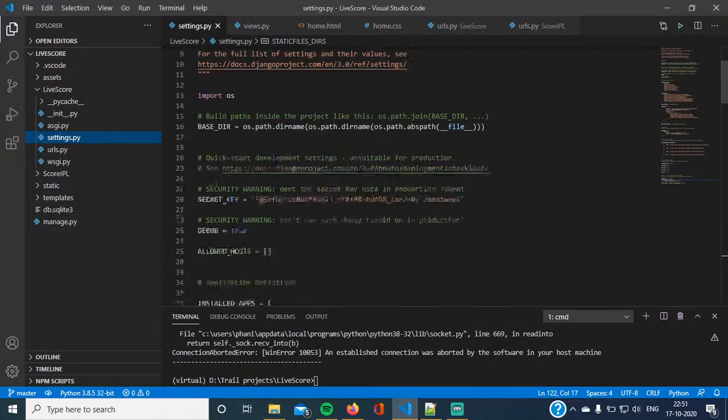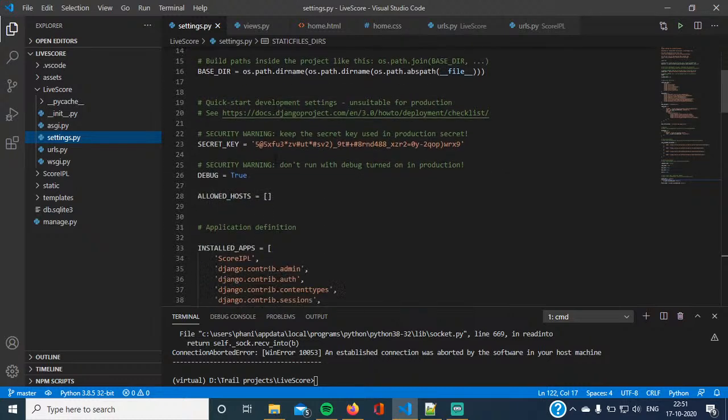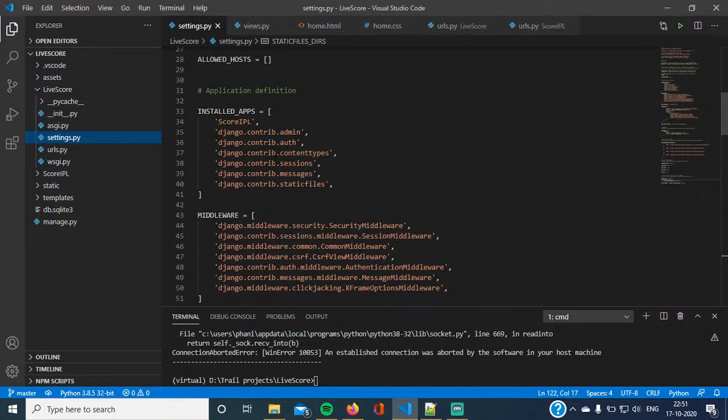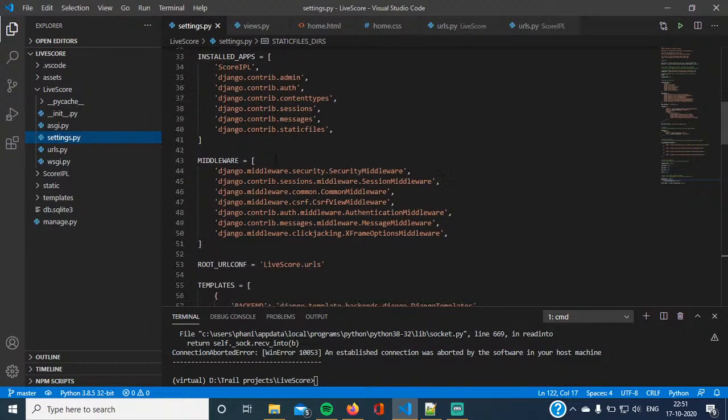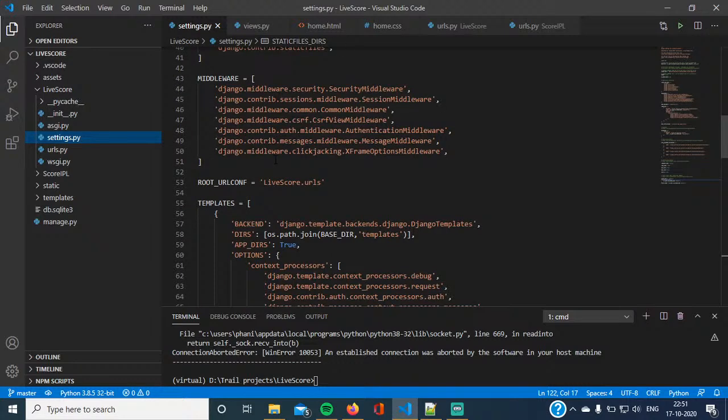This is a configuration file for Django to get all the config details for the website. Here we'll have all the installed app details, and middleware, which comes with Django, so we don't have to worry about that.